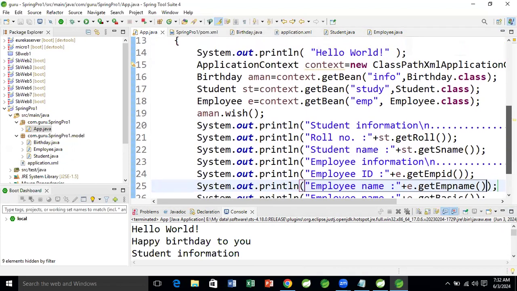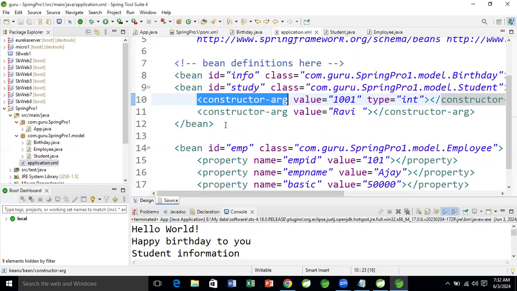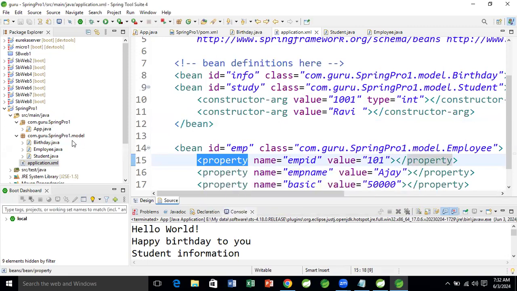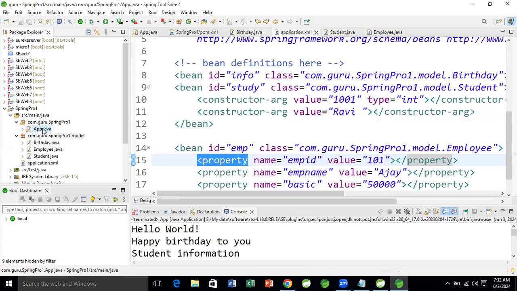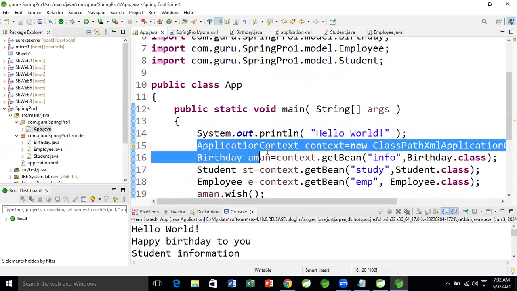Second thing, if we initialize the value through the constructor, in application context we use constructor-arg. If we are using a setter method, we have a property tag, and through the property tag we can set the values. Here the application context is working as an IOC.